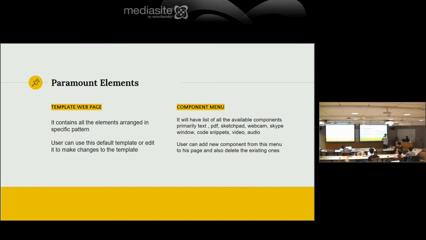So another one is the template web page. This is for a user like me who's so lazy to decide where to put things. If there is something on the screen already there, I can just drag it and drop it at that place, so that it looks easy for me instead of me arranging everything. I can use that page. So these are the two kinds of pages that we have in mind now. And even this page will have everything that the other page has. It's just that it has the extra defined templates, I mean, defined places. We are going to split the screen, and it will look as if it already has some frames where we can just drop the stuff.